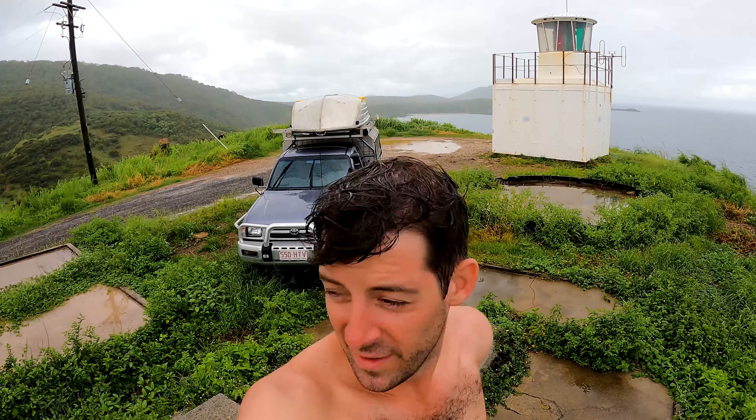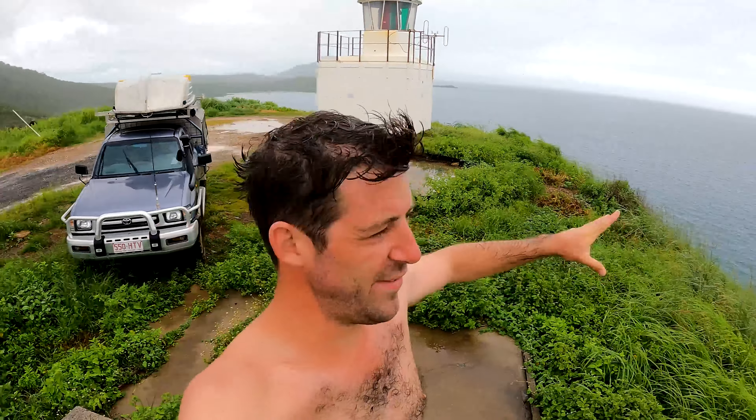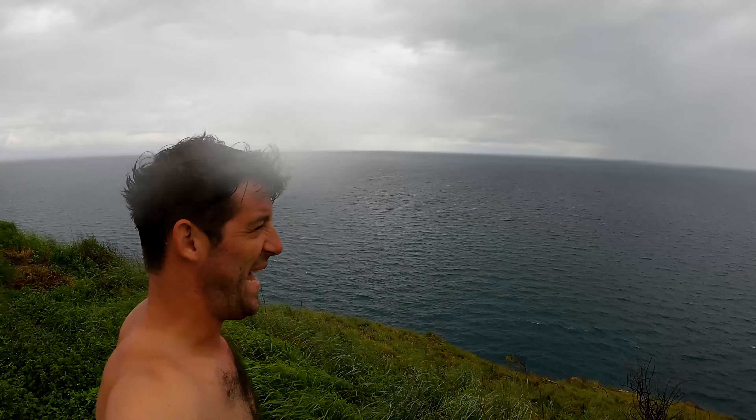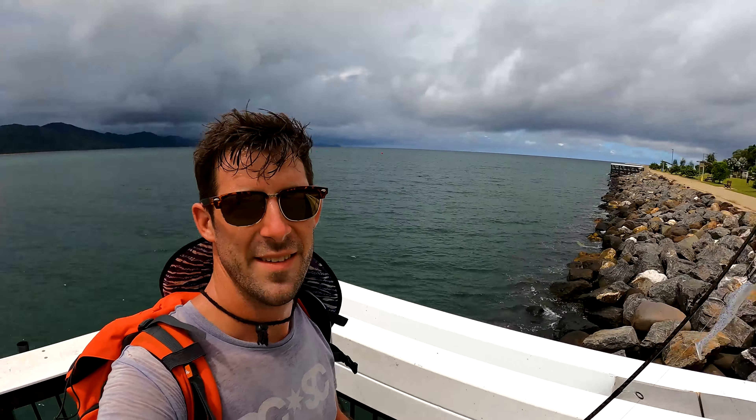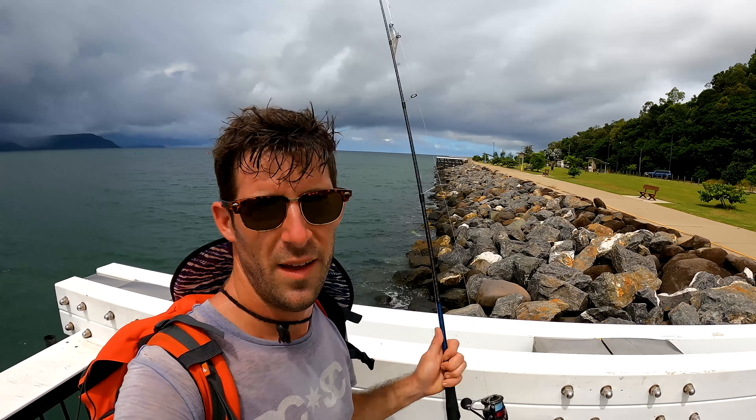Look at this weather — just ready to leave. Drove to lookout point to see how bad it looks in the distance. The rangers said there's a really big storm coming in. Looks not too good but not too bad either. After rain it's sunshine, and there's been a lot of rain lately. Let's go to the next spot. The entire long rock wall behind me is supposed to be a really good spot for mangrove jack and barramundi.